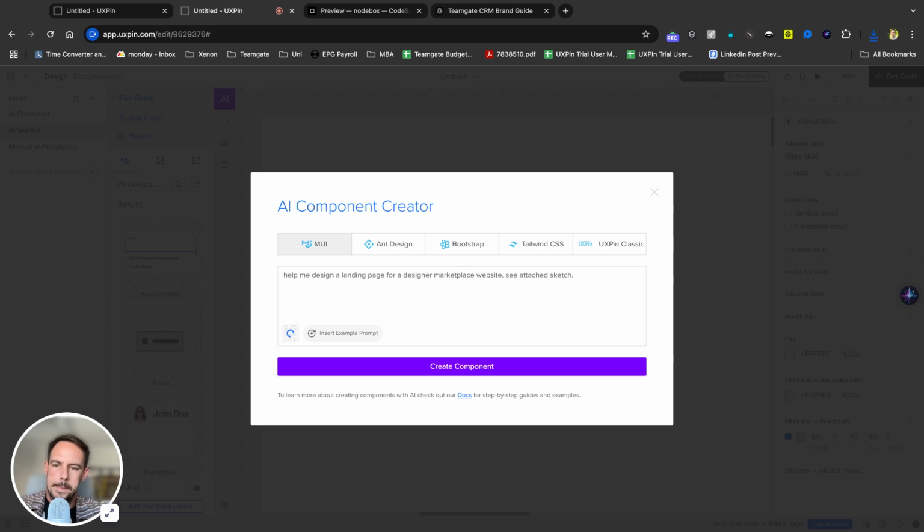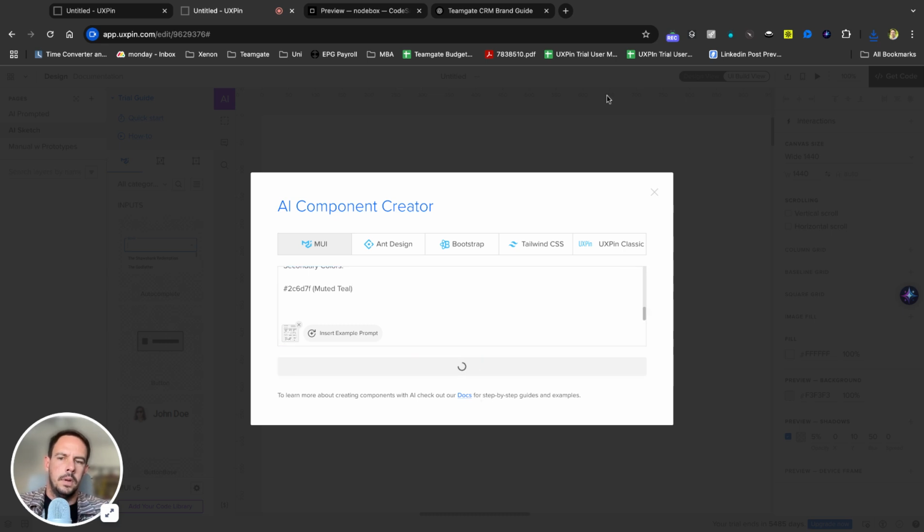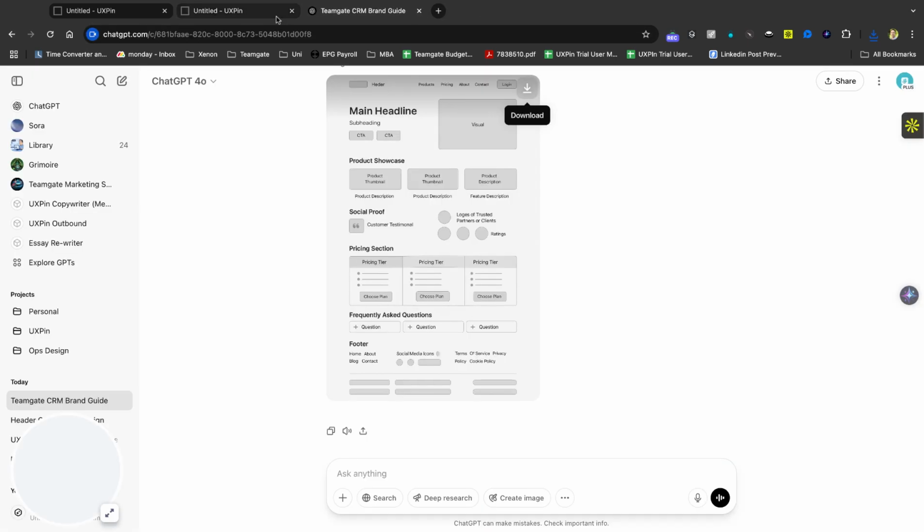I could potentially say use the below colors. And then I've included a couple of colors there. That should be enough. Hopefully that prompt isn't too long. Might get moody and not want to work for me, but hopefully it's all good.